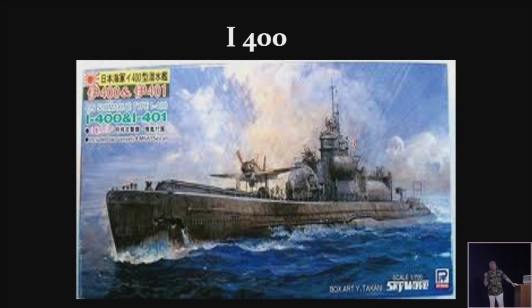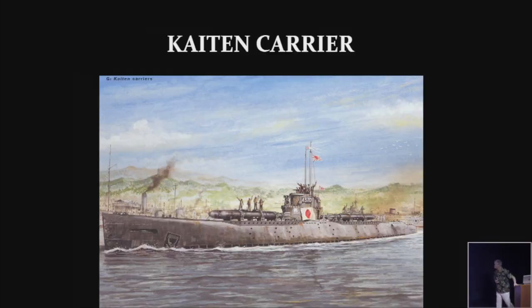The Americans took it back to Pearl Harbor and studied it. Took it apart and were really amazed at the technology. But then the Russians found out we had it, and they wanted to see it too. So they took it off the coast of Pearl Harbor and sank it. It's still sitting out there someplace.